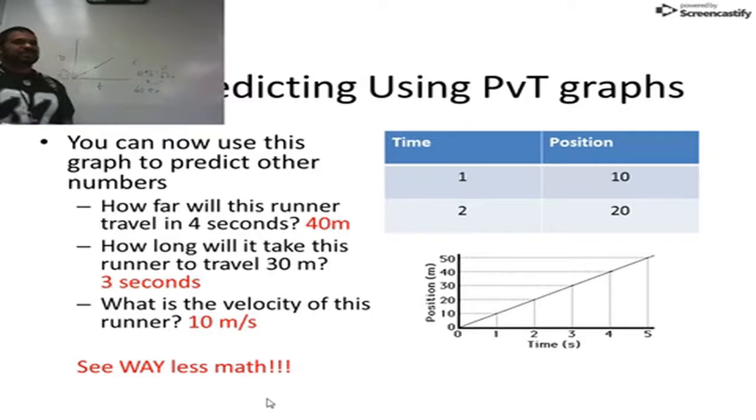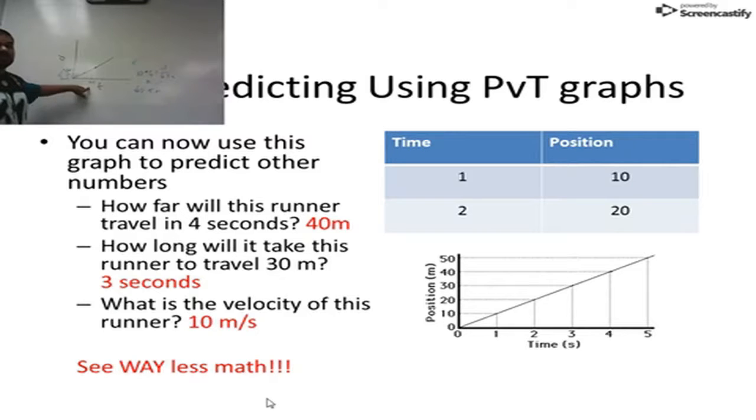meters. Now, let's say your algebra isn't that strong. Or you could just go to 6.5, over. And guess what? That's going to be 60.5 on your graph. How much math do you have to do? 0. The only thing is, if I would ask you what's the actual velocity, you have to do division.